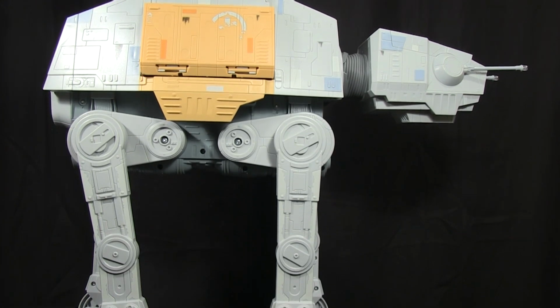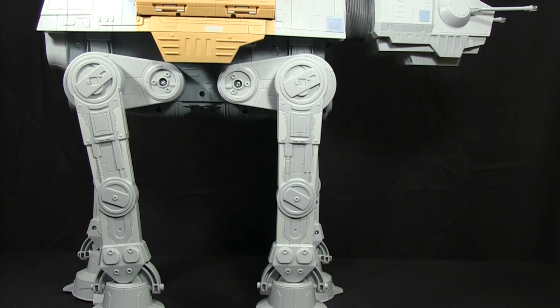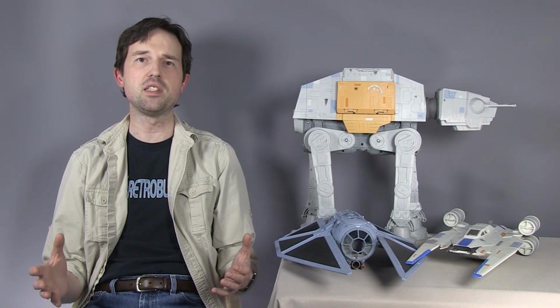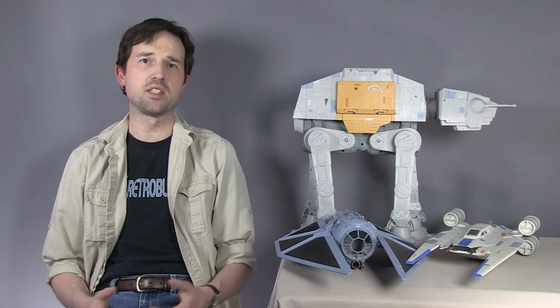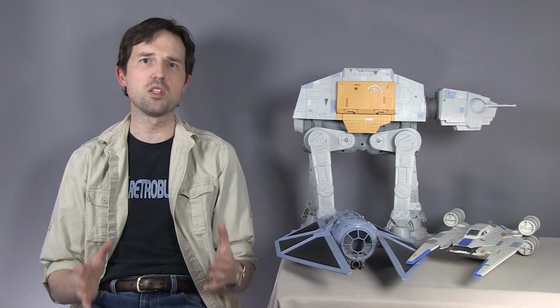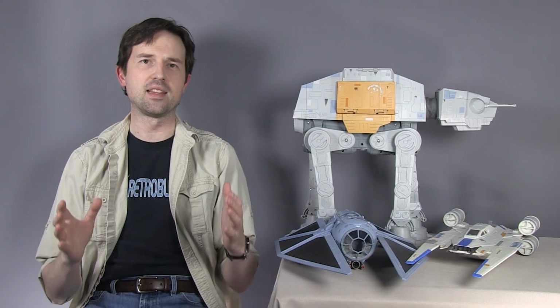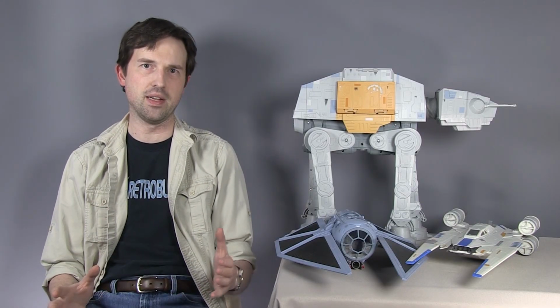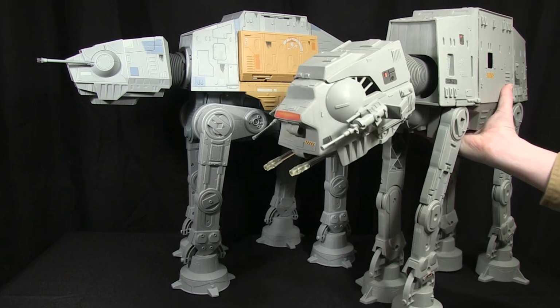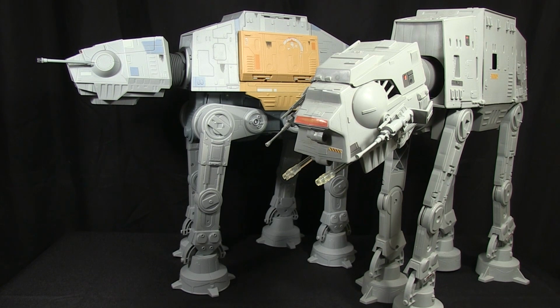When it comes to Rogue One vehicles, the most controversial is the AT-ACT. According to everything I've read, the AT-ACT is supposed to be larger than the AT-ATs from The Empire Strikes Back. But what Hasbro has delivered to us is the smallest walker they've ever made, at the highest price they've ever demanded. You'll hear people saying the AT-ACT is the same size as the vintage, but that's extremely deceptive. At a glance, it might look the same size, but it isn't. And Hasbro has condemned this toy firmly in scale purgatory.